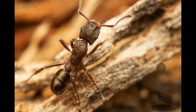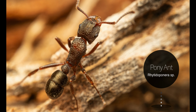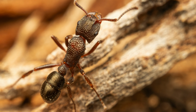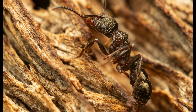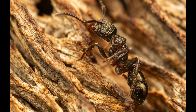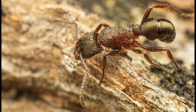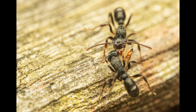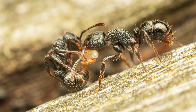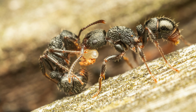The very last series is of a rather large ant species that belongs to the genus Rhytidoponera. This genus is known in both Australia, Melanesia, and also been found in New Caledonia. I haven't found much information about this particular species, but its exoskeleton looks amazing with all those tiny indentations on the head and thorax. I wonder what kind of function they have. Their body also has a metallic sheen, especially on the abdomen. In the last 4 shots, you can see 2 specimens fighting over what looked like a larva, but one seemed to be either dead or paralyzed already, just based on how curled up its body was.